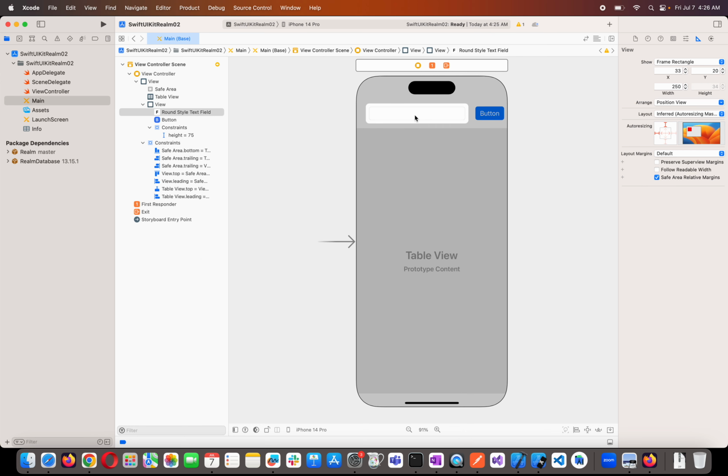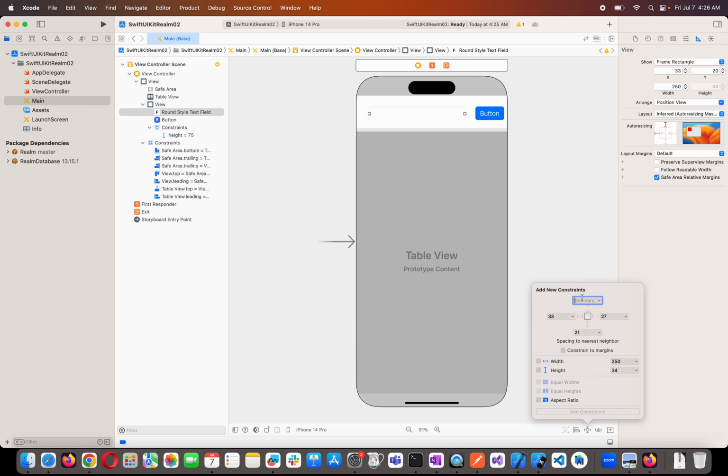So again, for my text field, I'm going to pin it with, how much? Yeah, let me just give it 10, 10, and 10 from each side.